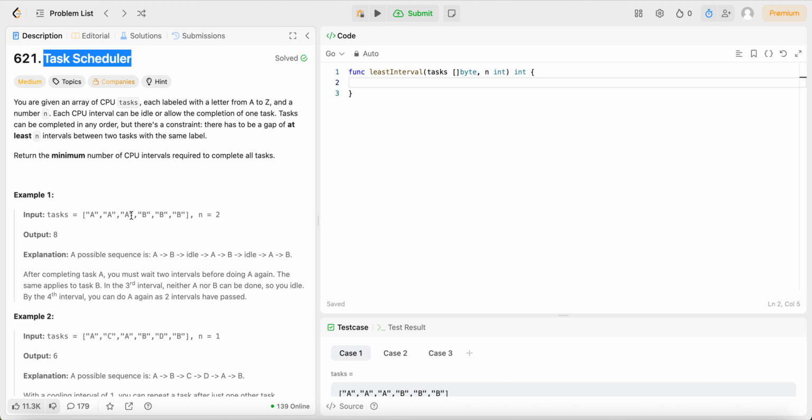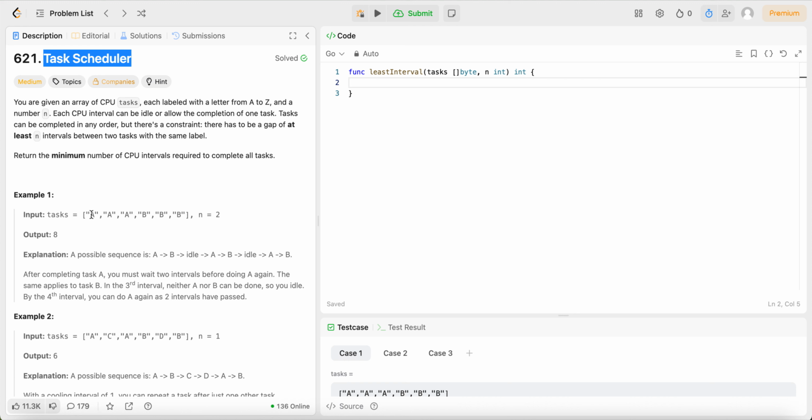These are the tasks A and B, and there's an interval of 2, or we can say a cooldown period. Just consider A is a process. Once we start the A process, we cannot take A again for these 2 times.